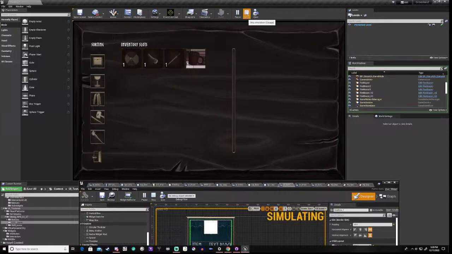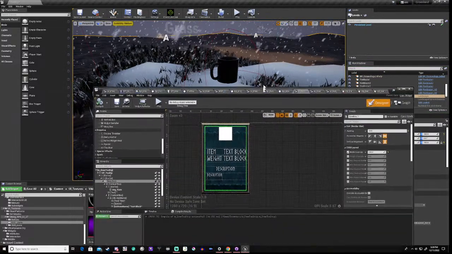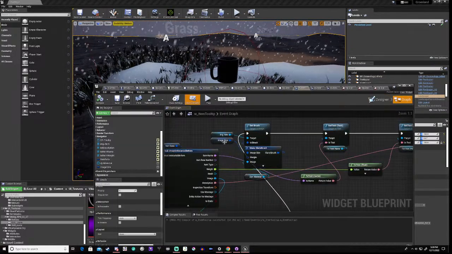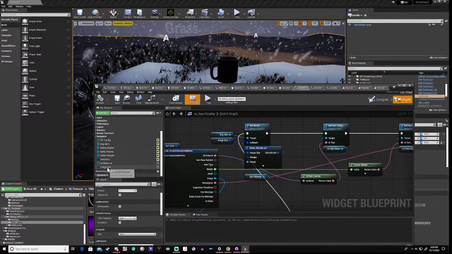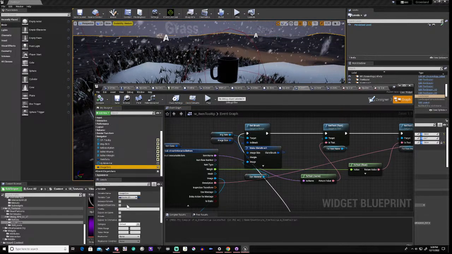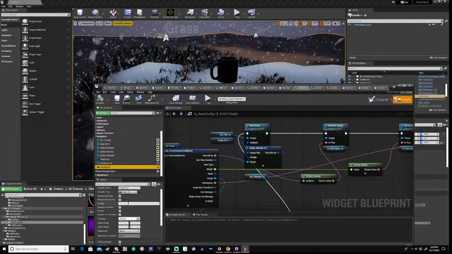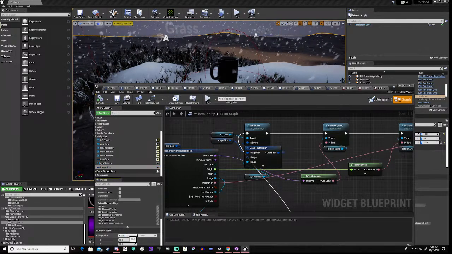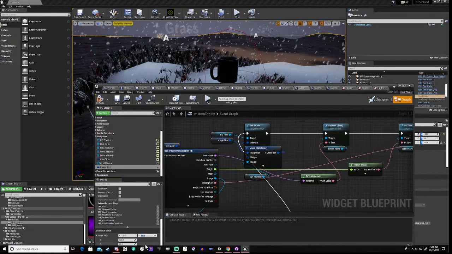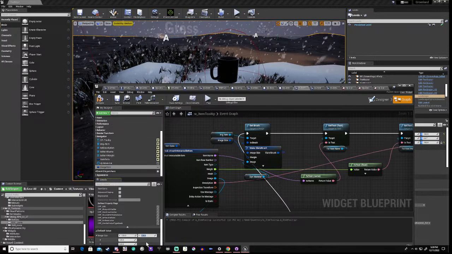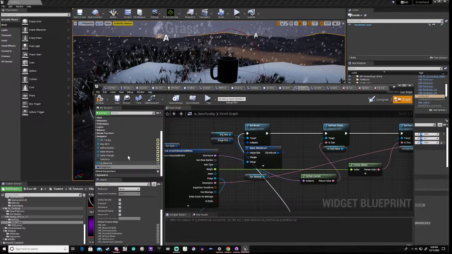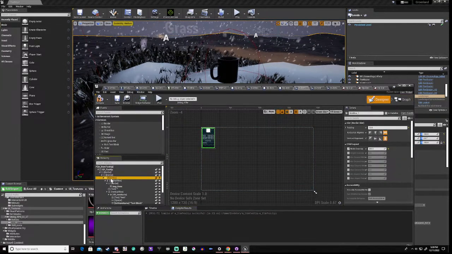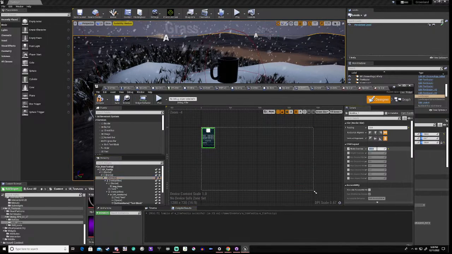And I would actually go as far, in here, to change this image size to 128. And then I would actually go as far on the size box as to say 250.